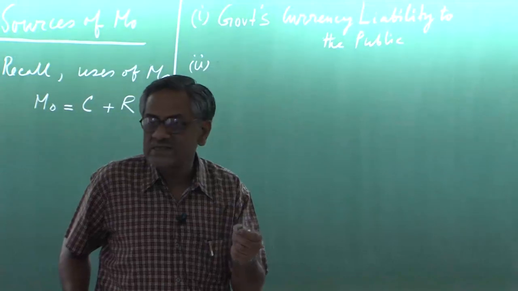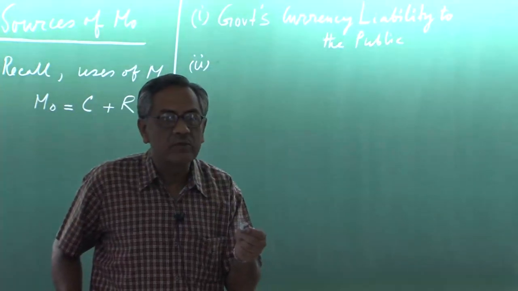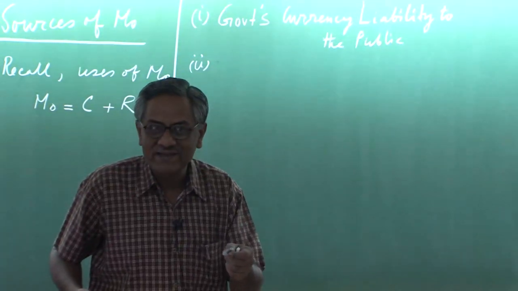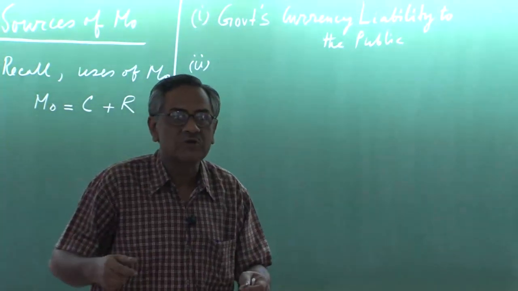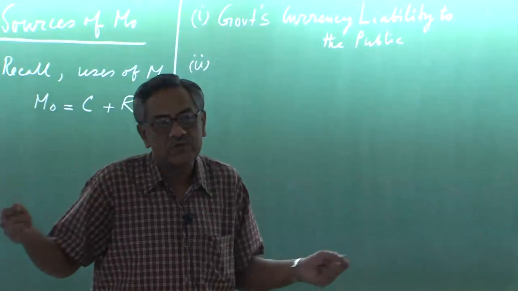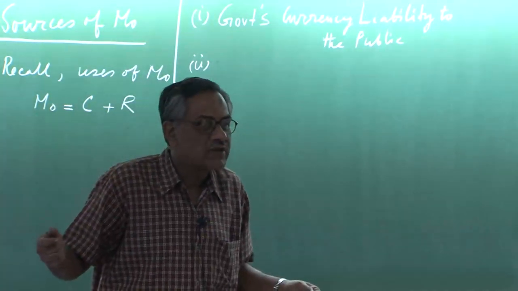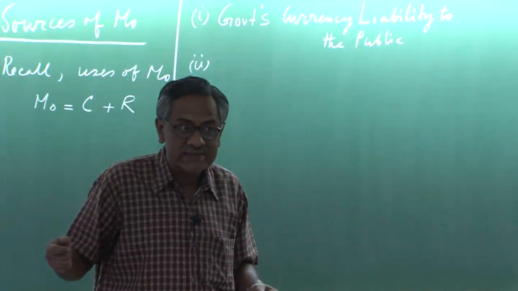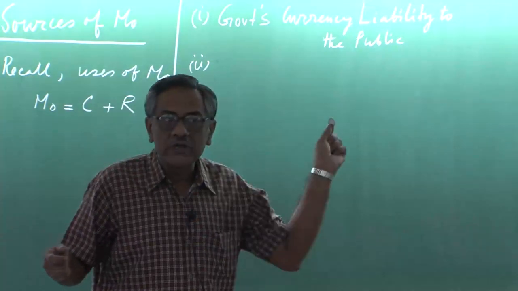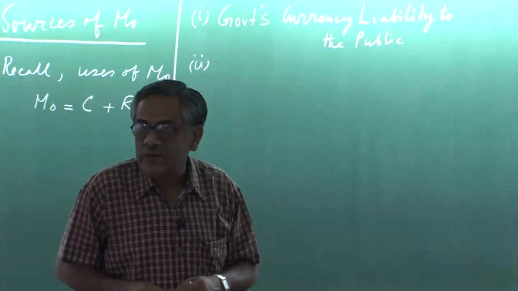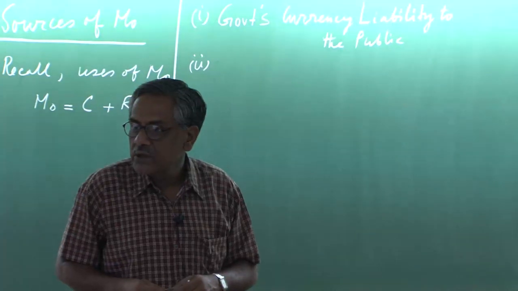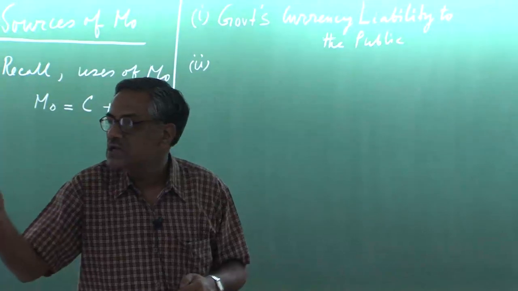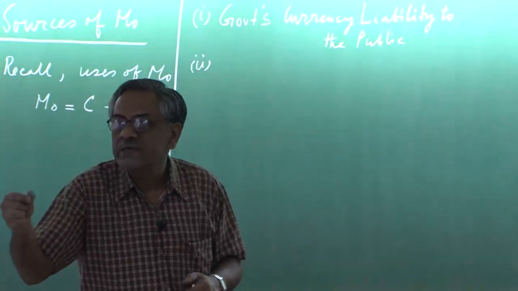Like a seller of goods is liable towards the quality of the good when he has sold it to you. But that doesn't happen in India. As soon as it is sold, the seller takes his hands off and says, what can I do if there is a defect? Often he refuses to replace it. But that shouldn't be the case. So, the word liability here basically means the responsibility of the government to ensure that this coin, when it is circulating in the Indian economy, can be used for goods worth 2 rupees.